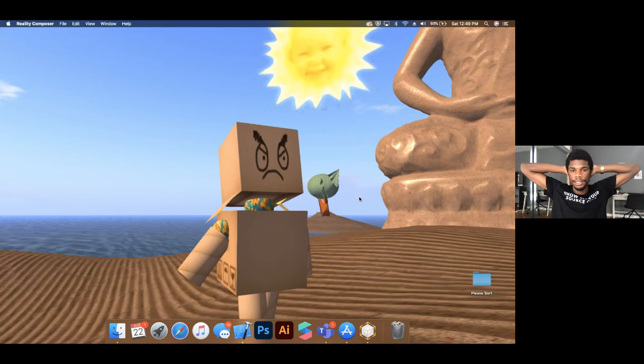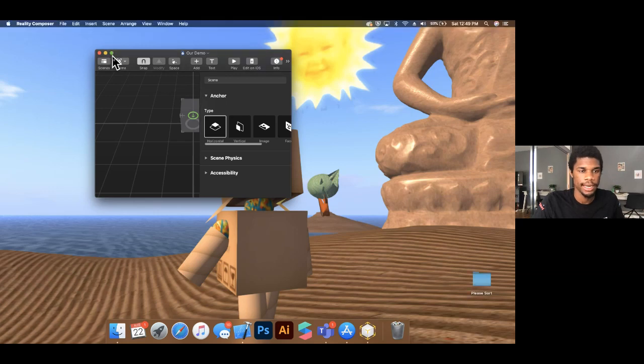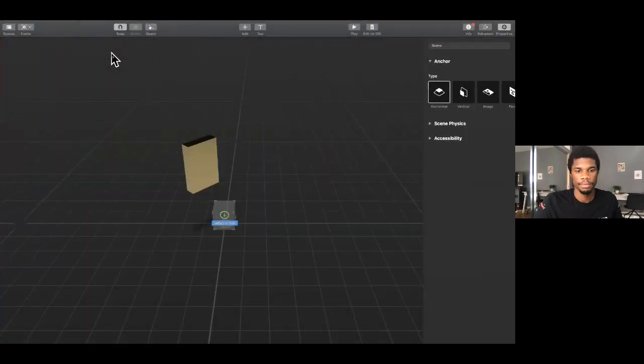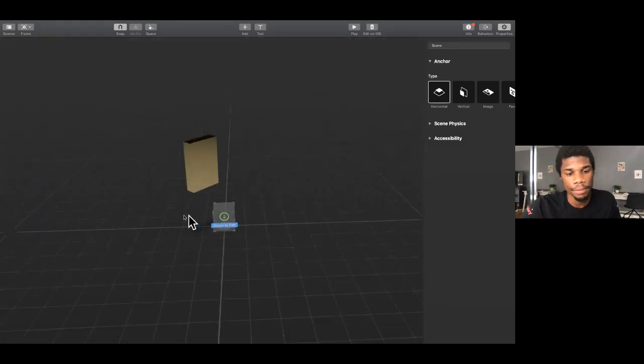So again, we created this completely on our iPhone, and now we're opening that .reality file in our MacBook. So give it a second. I think it's open. There we go. Yeah, it's just kind of downloading everything. Perfect. And so here we are, full screen Reality Composer, and you can see all of those properties transfer over.